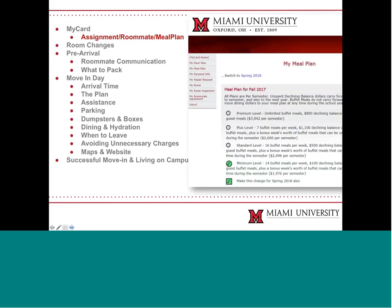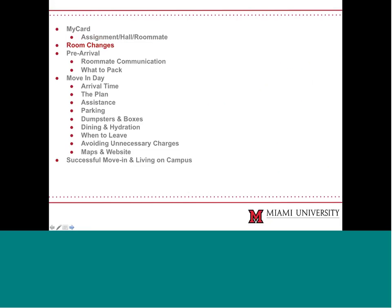We would like to talk for a minute about room changes. As your students are getting their assignments, they may have questions or thoughts about the room they're assigned to. At this point, the room assignments are considered final for the time being. However, with certain circumstances, such as ADA compliance and some other issues, we may have some changes. But if a student wants to make a change without a very special circumstance such as one of those, they will need to wait until the second week of class, at which point they could work with the resident director to request a room change for any reason that might exist.